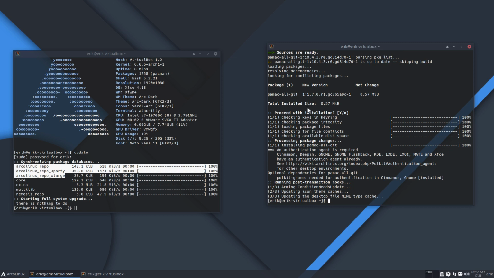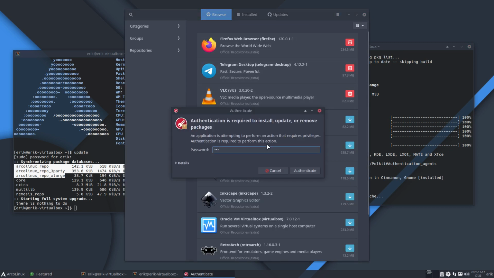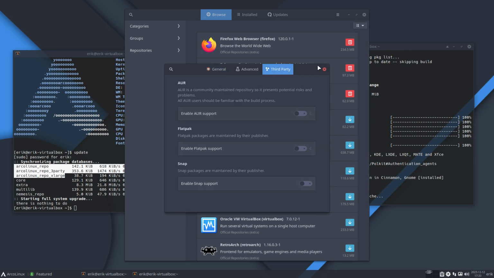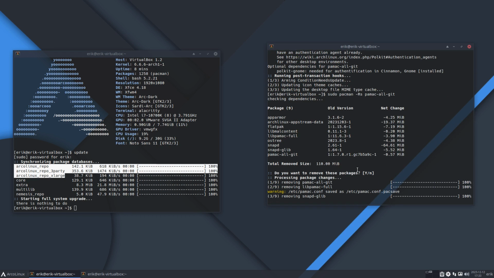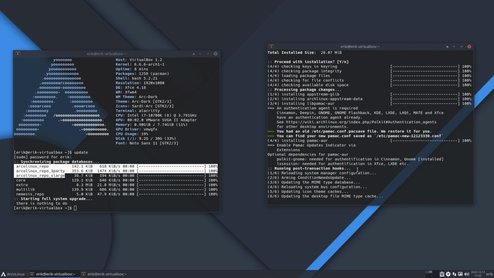Done. And we have back the other one, pamac-all-git, right? Okay, getting the hang of it. So sudo pacman -Rs pamac-all-git. You're out again, and we're going back to sudo pacman -S pamac-all. That's in again.